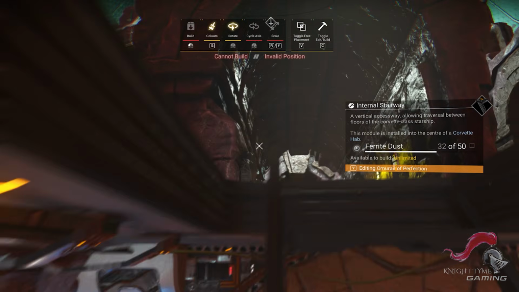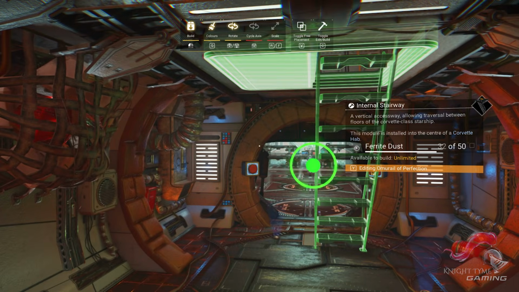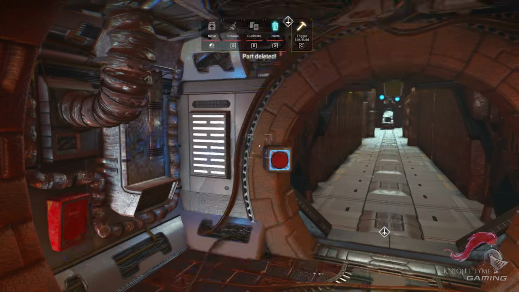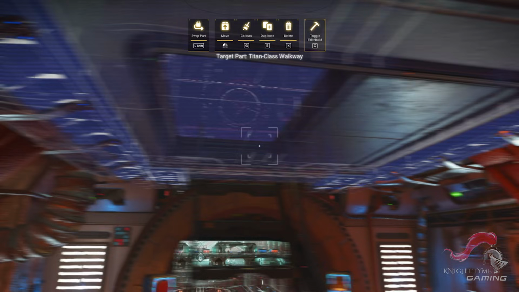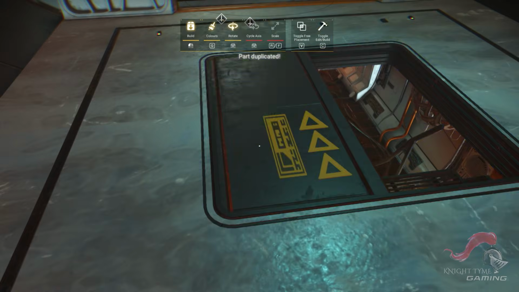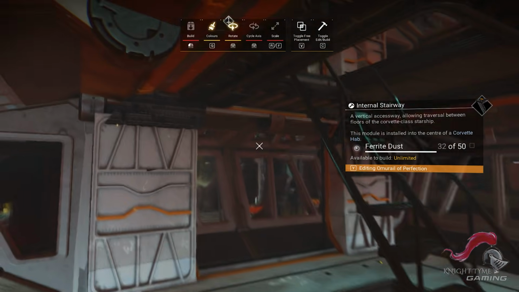Hey look, I outsmarted myself. I built a ramp to the outside. Skill. Don't need that. If you prefer mounting your technology, you can easily do it in here.